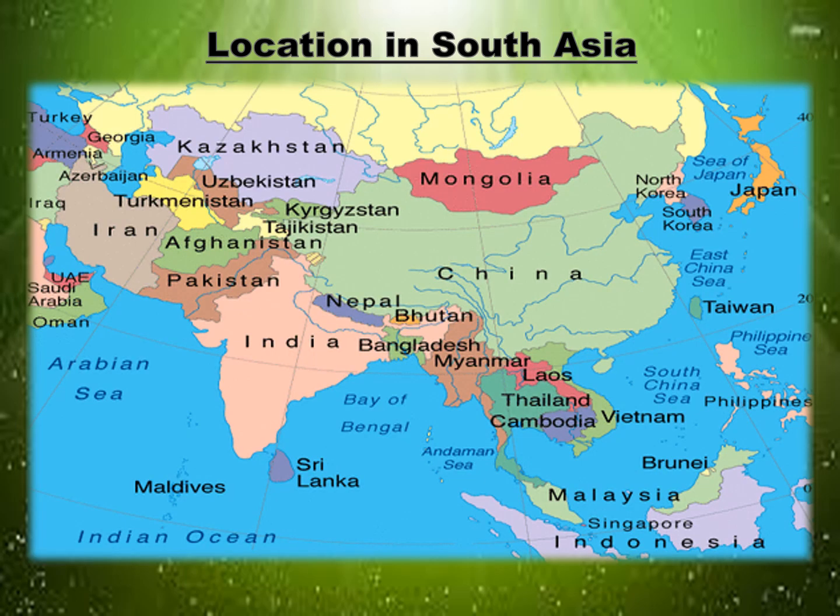Then if we see Pakistan in the south of Asia, we can see that Pakistan is near landlocked areas like Tajikistan, Kyrgyzstan, Turkmenistan, and Uzbekistan. They are all neighboring countries of Pakistan. Then China is one of the biggest neighbors of Pakistan. Then in the Far East Asian countries, Pakistan has its ties. Then on the western side, Afghanistan, Iran and other Arabic countries are some of Pakistan's good friends.